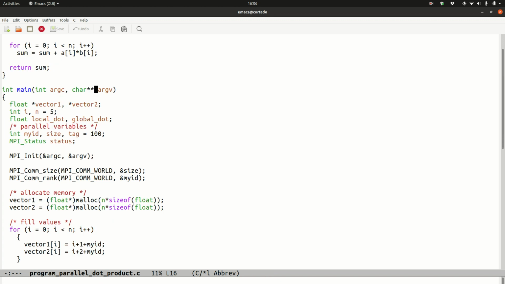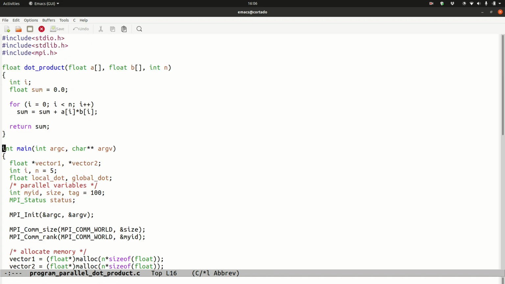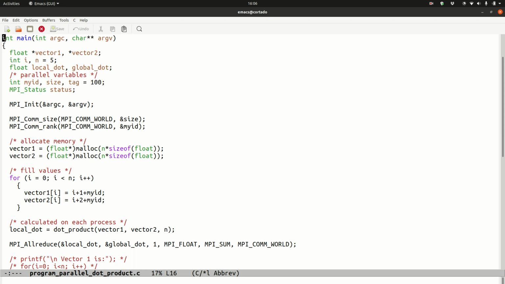Okay, then let us look at the main program. So the main program essentially has, of course, the header files. Then in the main program we send the arguments. Then we have star vector 1, vector 2. I think the tag is not required. I don't like this tag anymore. Let's remove this. Okay, star vector 1 and vector 2 would be the float star pointers.